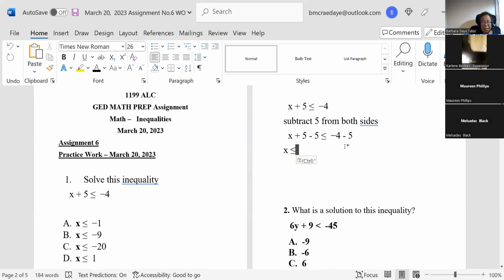A -4 and a -5 gives you what? A -5, a minus, and a -1. See, remember, I just went through the rule. Oh yeah, 9. Plus or minus? Minus. That's right, -9. So when you add minus, you get a minus. So what's the answer, Maureen? A, B, C, or D? Oh, B. That's it. Answer B.